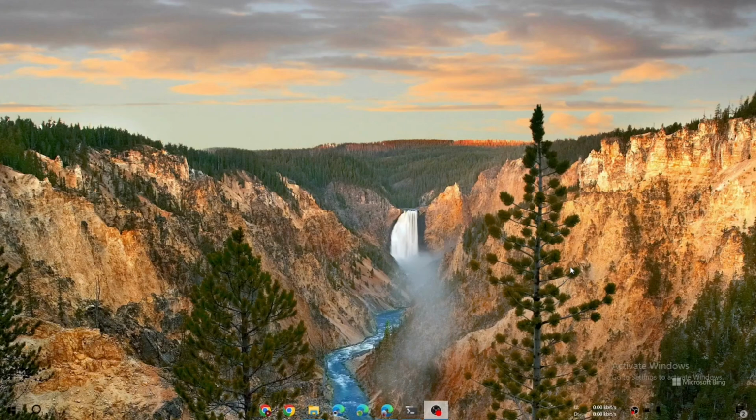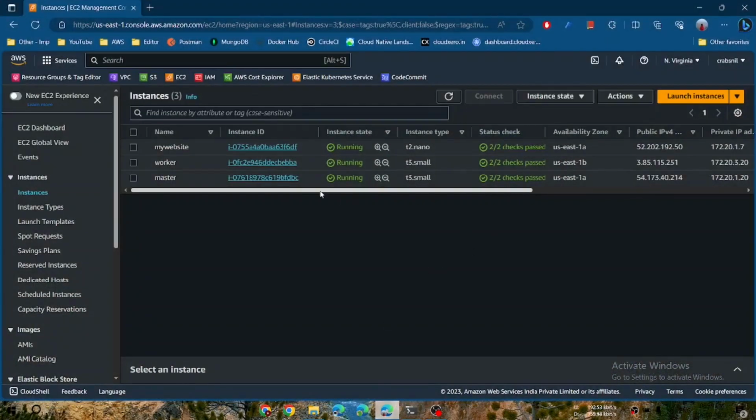In this video, we will access this cluster from a different machine. So quickly, I will show you my cluster setup. This is the worker node, this is the master node. In case you are seeing a different IP, it is because I have deleted the previous cluster which I created in the last video, because I already have a setup. But everything is the same, the configuration is the same, nothing is different. And this is the jump server.